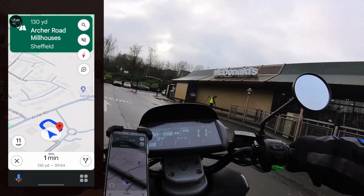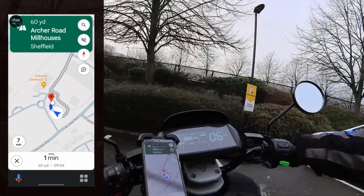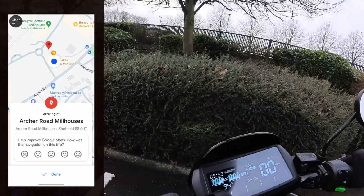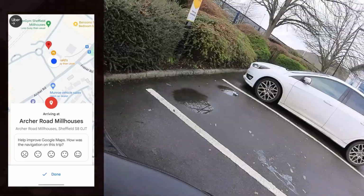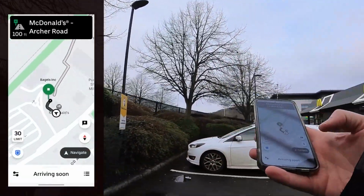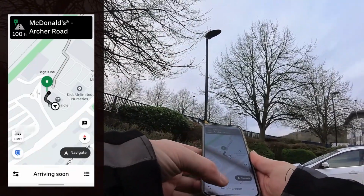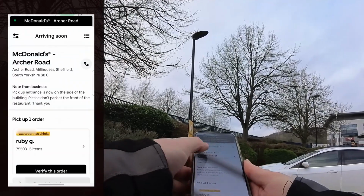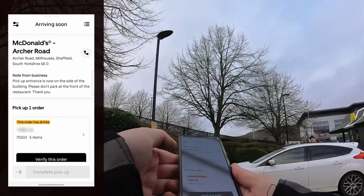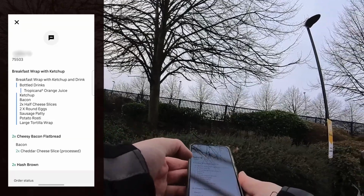Okay, here we are arriving at McDonald's. I need to give my visor a bit of a clean before we do anything else, because I can't see a damn thing at the moment. Now you can see I'm just coming over. Obviously I'll blur out any identifying information. So when you get to the place, it will tell you information about the order, any information from the business about where to pick up, and it'll also tell you if the order has got any drinks. You can see here, it'll tell you what you're picking up.